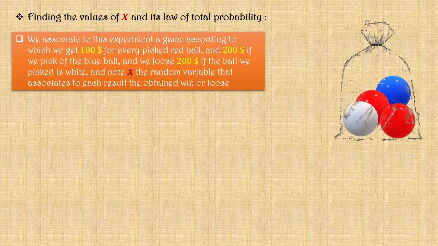Now as the result of our first and second pick of balls may be the blue ball and the white ball, the amount we win and the amount we lose cancel out, and give us the first possible value for capital X, which is 0. Or it might be the 2 red balls, which give us the second possible value for capital X, which is 200, or it might be the blue ball and one of the 2 red balls, so we get the third value for capital X, which is 300, or if we get the white ball and one of the 2 red balls, so we get the fourth value for capital X, which is minus 100.